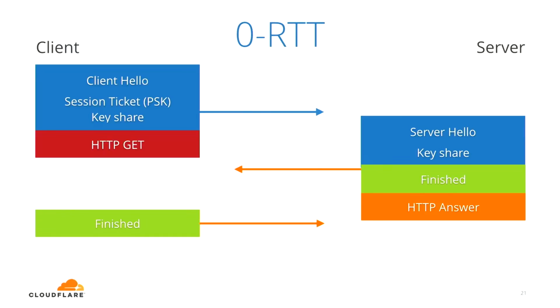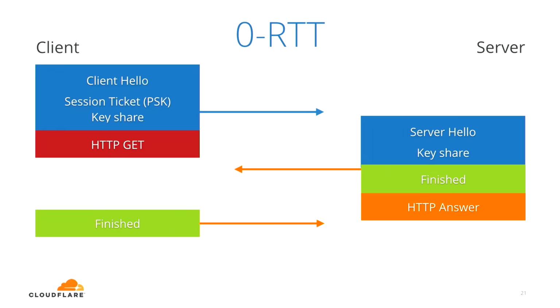Well, if you think about it, when you start, you have a PSK, a pre-shared key. The client can just use that to encrypt this early data that it wants to send to the server. So the client opens a connection to a server that it has already connected to in the past and sends client hello, session ticket, key share for Diffie-Hellman, and then early data. Early data is this blob of application data. It can be, for example, a HTTP request, encrypted with a PSK.